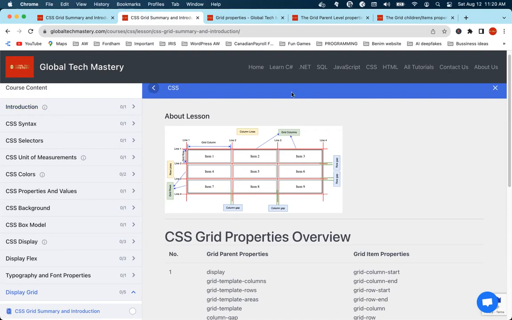So if this is a grid, which most likely it is, they can make it have 3 columns and say the first element, which is this one, should only take one space. So line 1 to line 2. And then this whole div, they wanted to take 2 spaces.